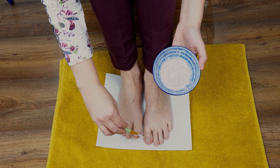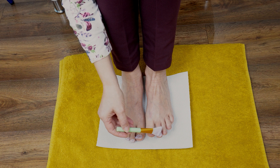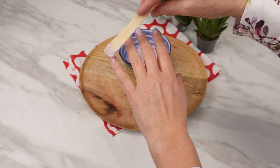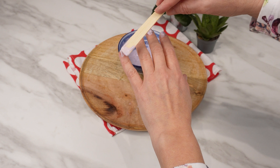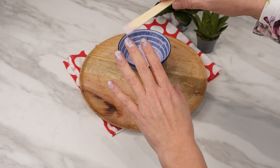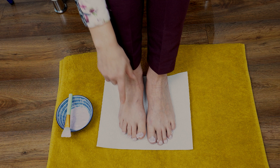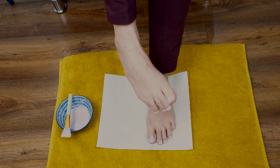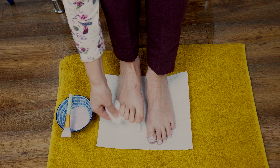If your nails are in poor condition, apply the mixture daily for a few days. Gently rub and massage the nail plate. This will help remove impurities and eliminate bacteria and microorganisms that can accumulate under the nails. Leave the conditioner on for 10 minutes, and you will see the effects of this extraordinary mask.